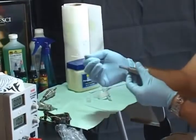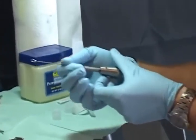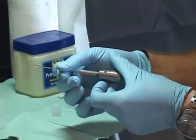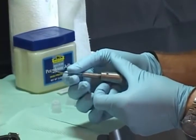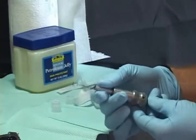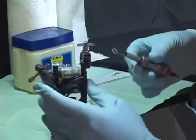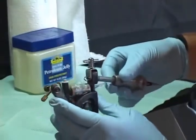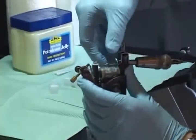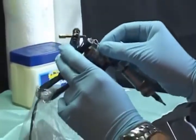Go ahead and take the eye, place it down inside. This is kind of a delicate process because the slightest imperfection can mess up an outline, so you want to make sure you don't bang against the corners. And then I'll place it. With a typical needle setup, unless you make your own, which is usually more work than necessary, your eye loop will be facing to the left of the machine.